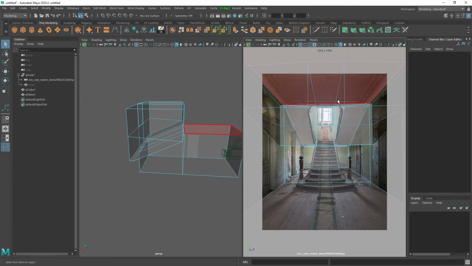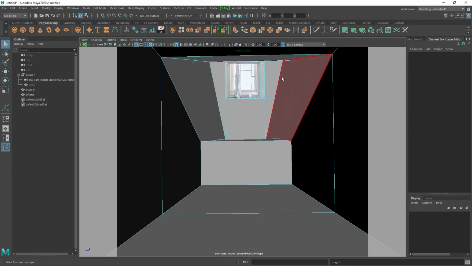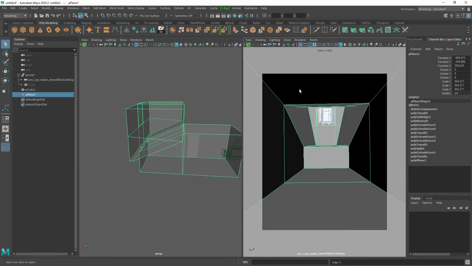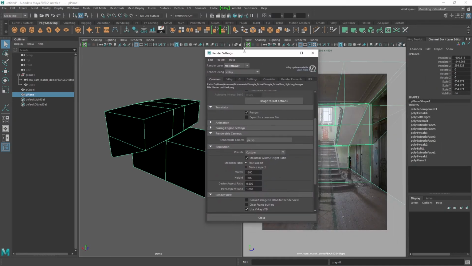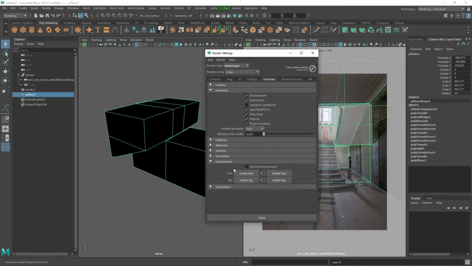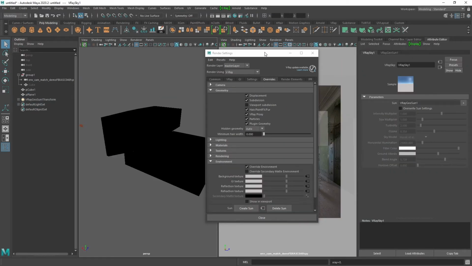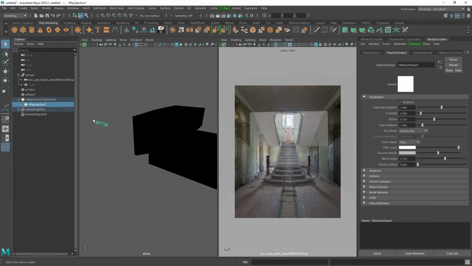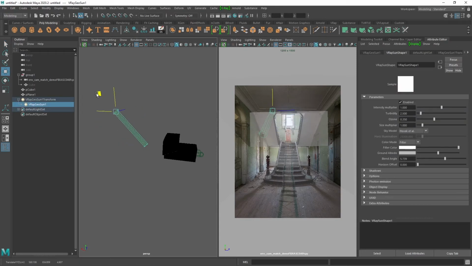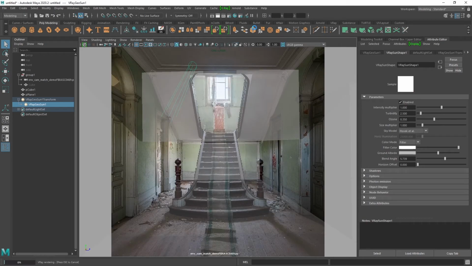Boom. All right, so we're starting to look pretty good here. We're starting to get everything roughly adjusted and positioned. Now I can go ahead and do a quick test. Add a V-Ray sun and sky. I can go to the V-Ray overrides, environments, create sun, create sky, and then position the sun something like this. And we can do a quick test render to see how everything's turning out.